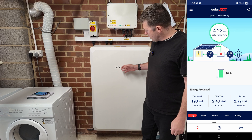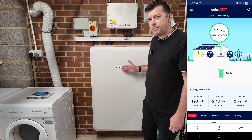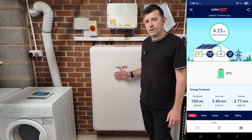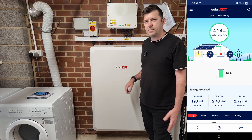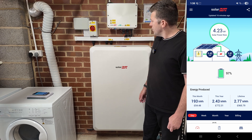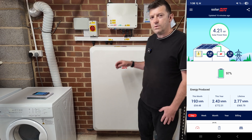I've also gone for a battery. This SolarEdge battery is 10 kilowatt, with an actual usable capacity of 9.7 kilowatts. We roughly use between 10 to 12 kilowatts a day, so this is plenty. Even in winter there were a few days where it wasn't enough and we had to pull power from the grid, but overall it's a very good system.